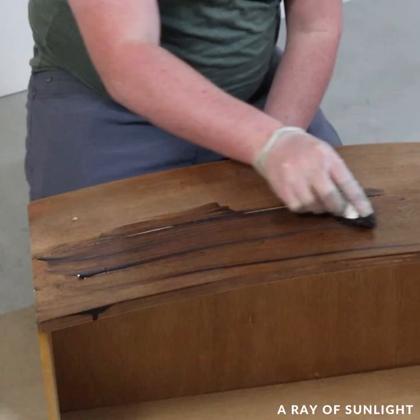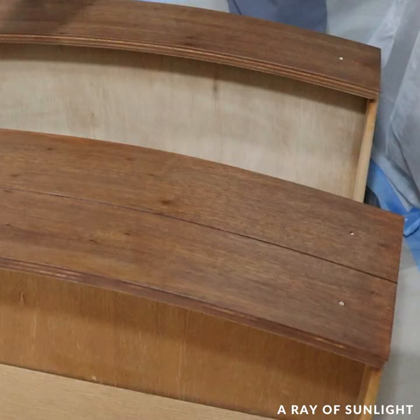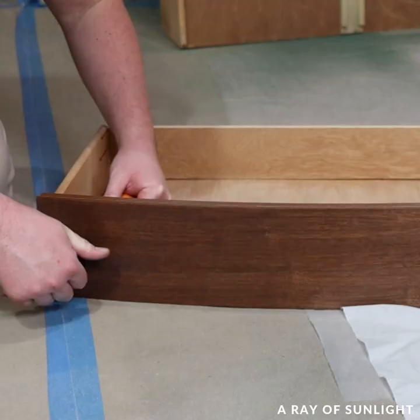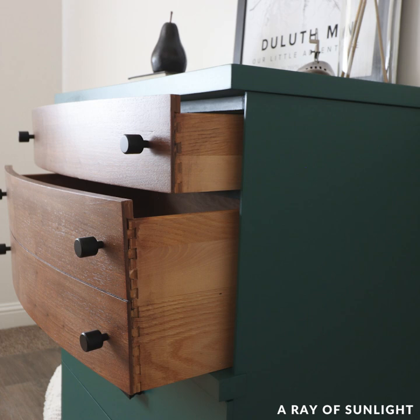Then, my favorite part, I stained the drawers with some water-based wood stain, and then I top-coated them with some Minwax polycrylic. Then, I put the new hardware on, and here's what it looks like now.